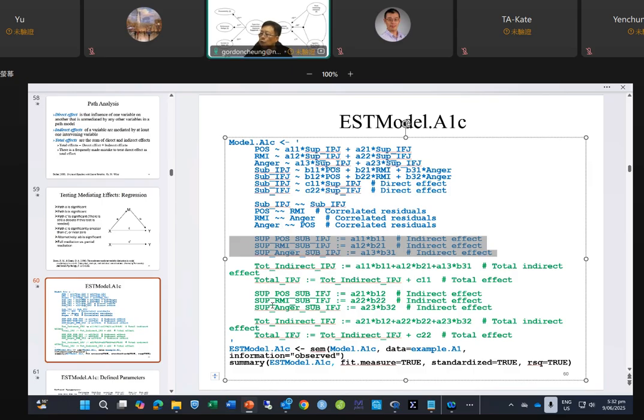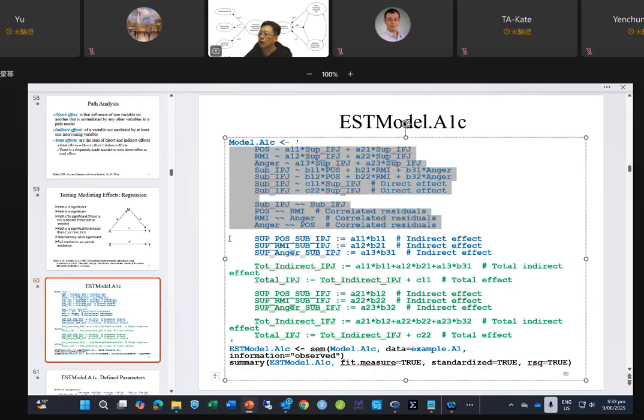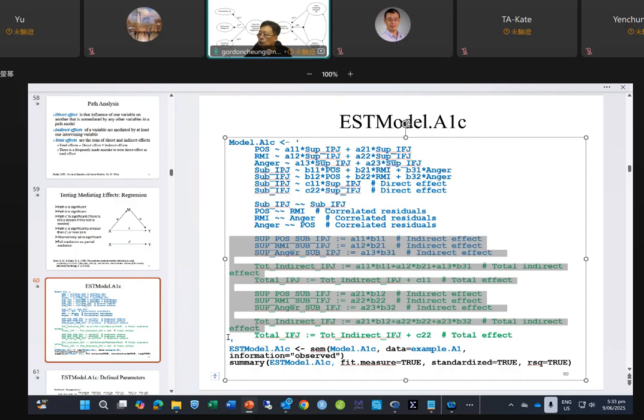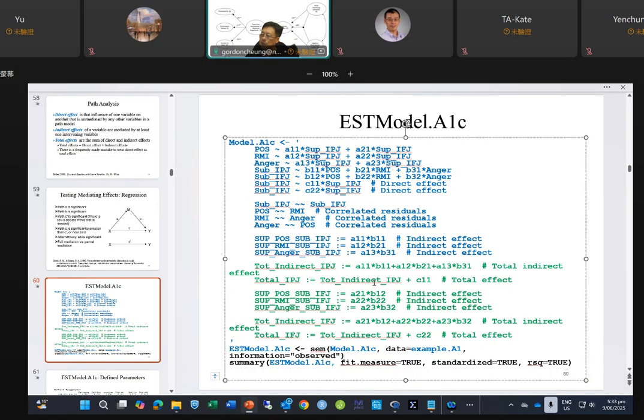So in our model, we extend our original model. This is our original model. By incorporating some new parameters, we actually are not estimating any more parameters. We are just creating some new parameters based on the estimated parameters. So you will find that the model fit will be exactly the same as before. We are not estimating any new parameters. We are creating some new variables which are based on our estimated parameters. So we can run our model again and then ask for the solution.